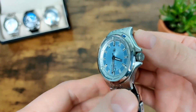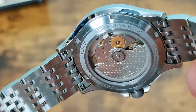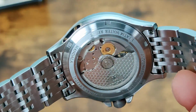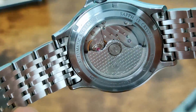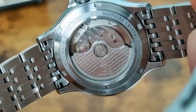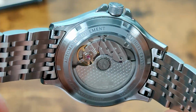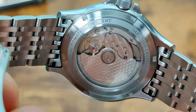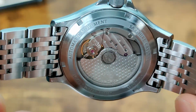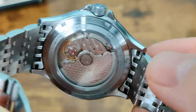So seeing as we're talking about it, I'll quickly mention the movement before we get into the detail of the dial. Got a nice custom rotor on there with the Second Hour logo, and then we've got automatic movement, sapphire crystal, mandala, and then at the bottom 10 ATM, so 100 meter water resistant. This is actually the Miyota 9039 because this is the no date version. If you get the date version though, you will get a 9015. So it is nice that they use the specific movement for each. So no ghost tape position, and they've got nice solid end links on that. Obviously screw down case back.